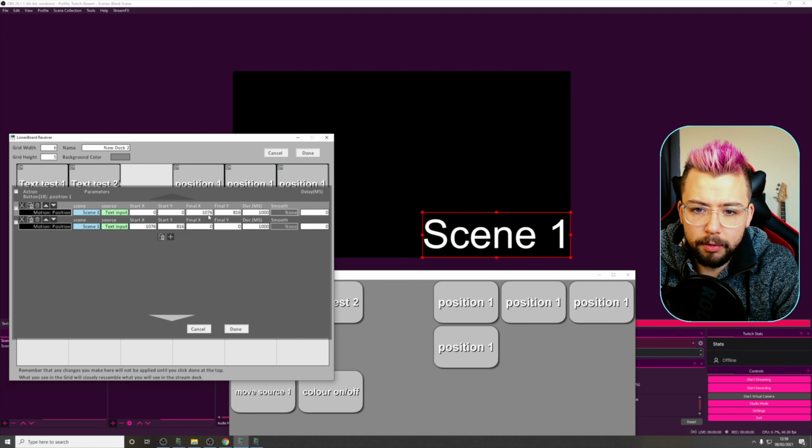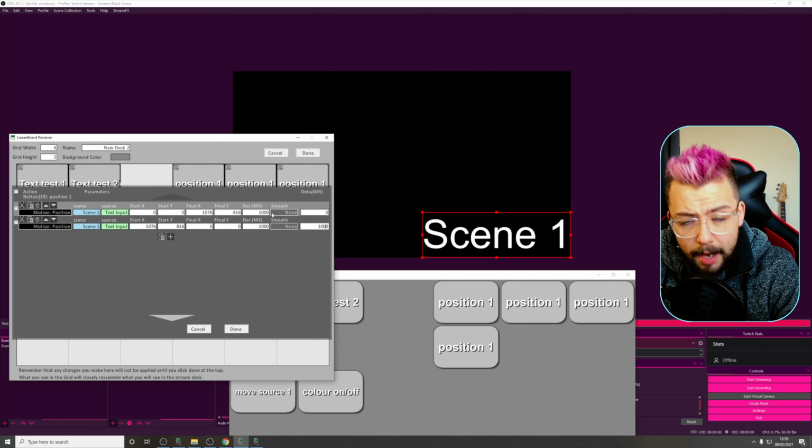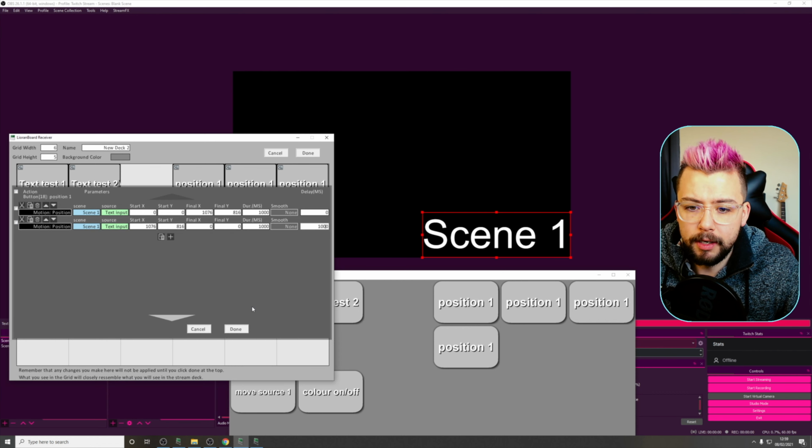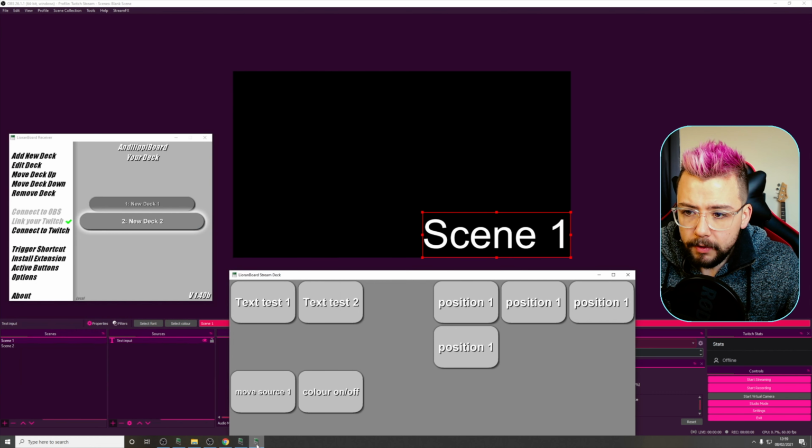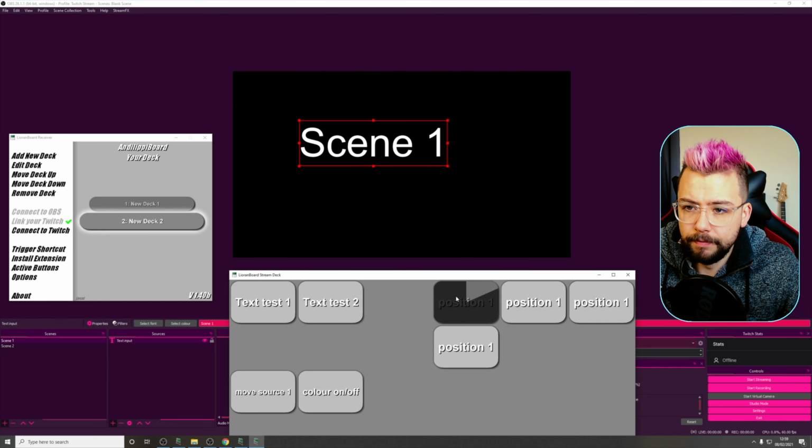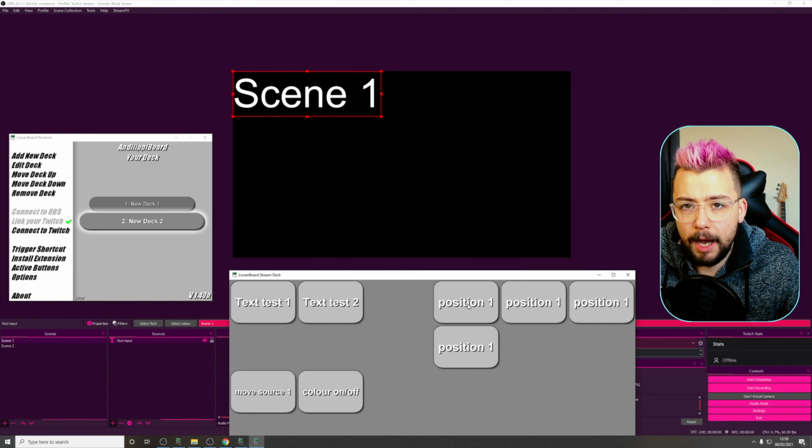So basically it's going to go to that position and then from that position back to the other position. Put a delay of 1000 on because it's going to take 1000 milliseconds to get to this next command. Press done again. And this time when I use it, check out what happens. It now bounces, and you'll be able to loop that as many times as you want. It's completely up to you how you use this function.